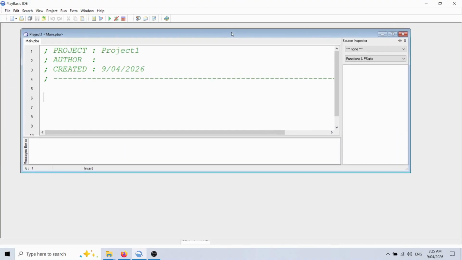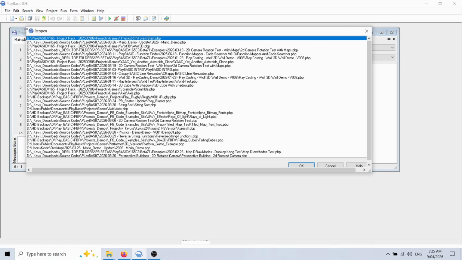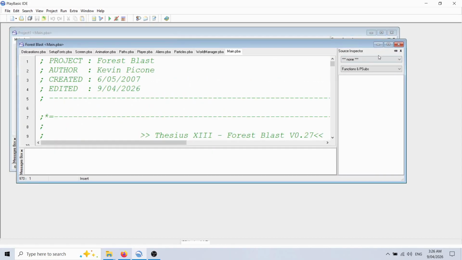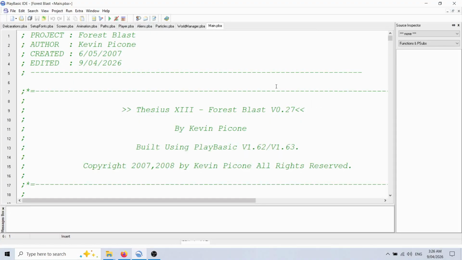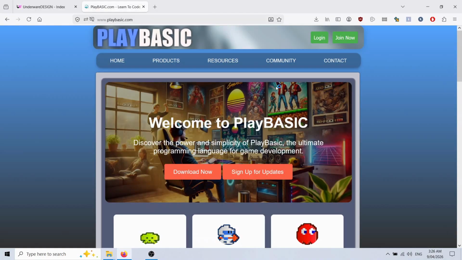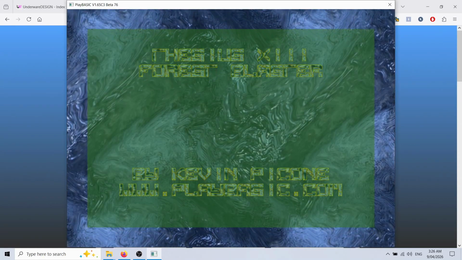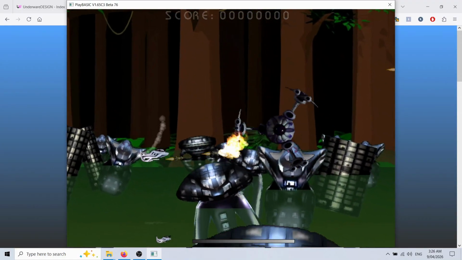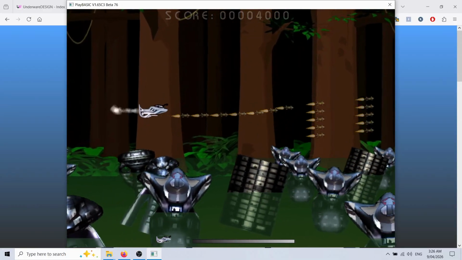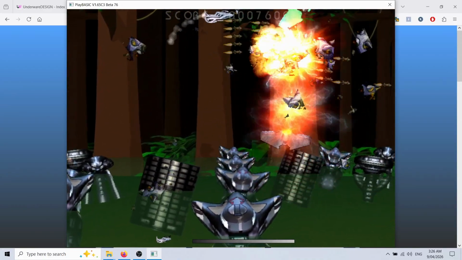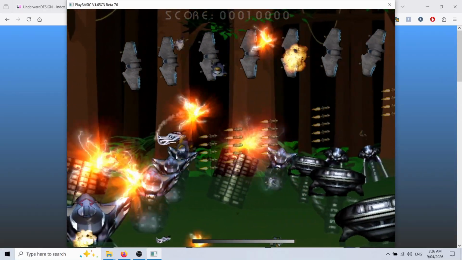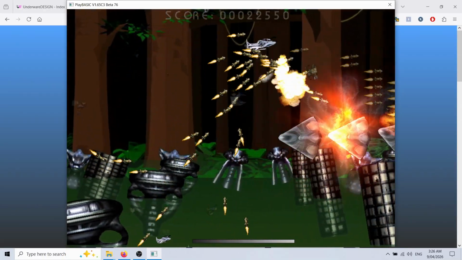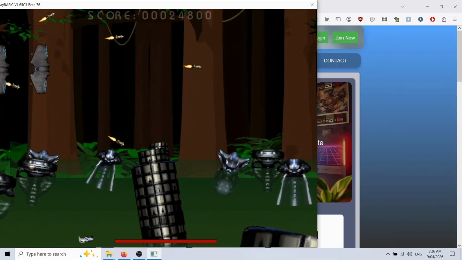And I thought, great, that's all fixed. I can deploy this thing and now deploy demos. And I went to run this old example, which is almost 20 years old now. In case you're not sure what this is, the Forest Blast. My sort of joke to myself about what would Thesius XIII look like if it was written today. Well, written in 2007. Yeah, it just had more visuals, I guess. Had some stuff on screen. There you go. But this wasn't working at all, in fact.